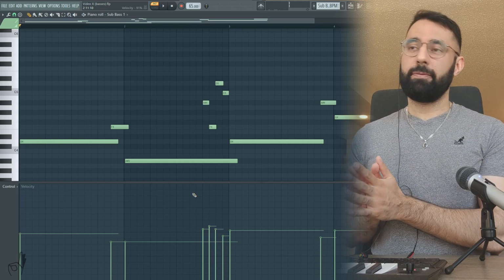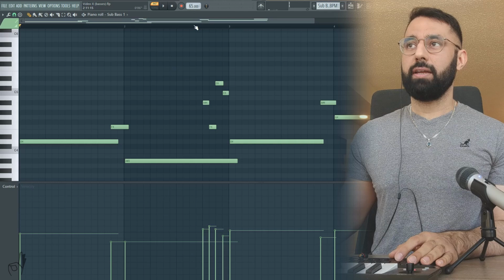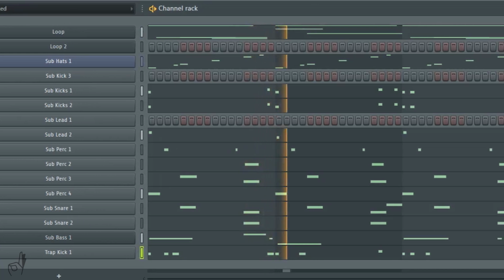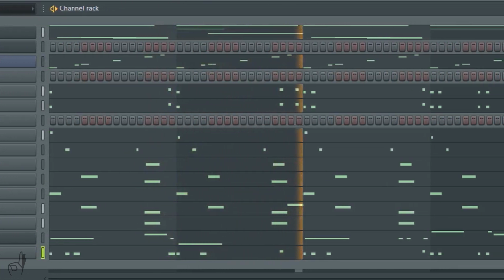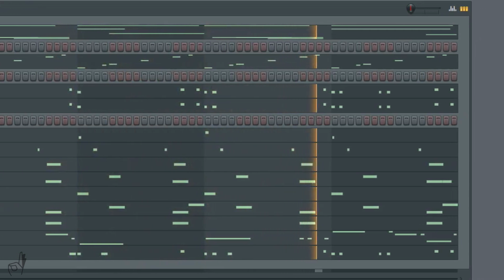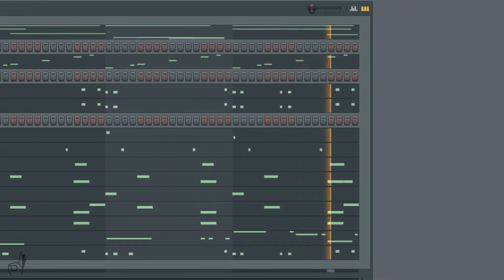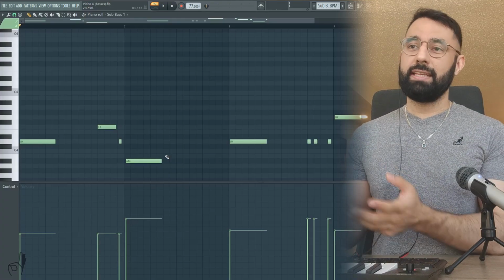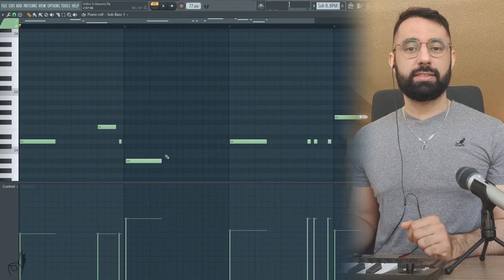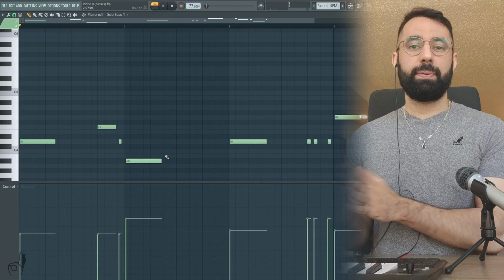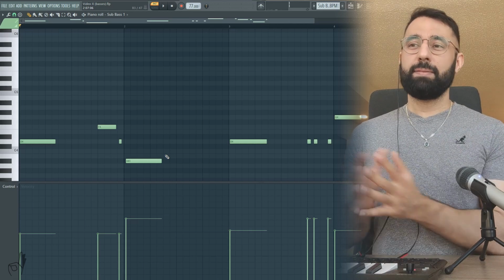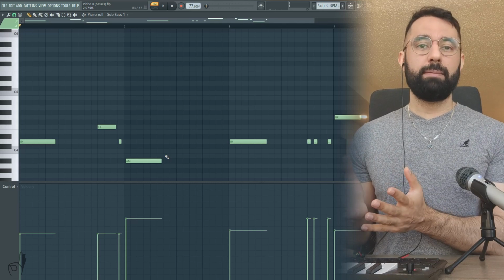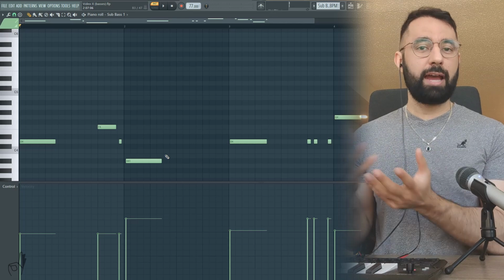But I can also easily use this type of bass for a beat that's higher in BPM. Let's say I turn this up to 77. I switched the drum pattern around a little bit, but you guys can see I can easily take the exact same bass patch and play shorter notes and it still works. I don't have this bass playing constantly throughout the beat like I did when I had it at a slower BPM, just because it might end up being a little bit too dense, so I just played shorter notes in this example. So you can see this bass works at various BPMs just because we can be a little bit more versatile and flexible with how we use it.